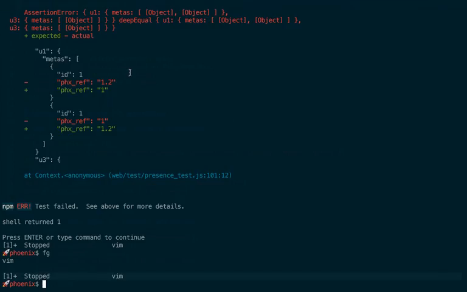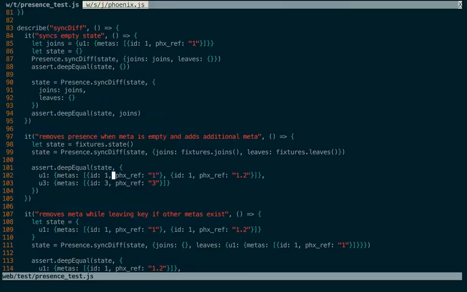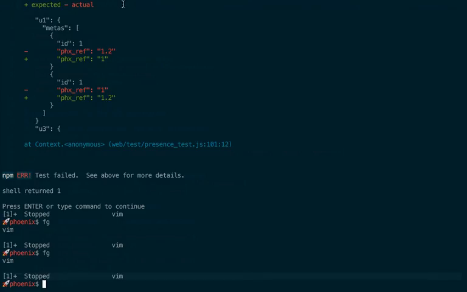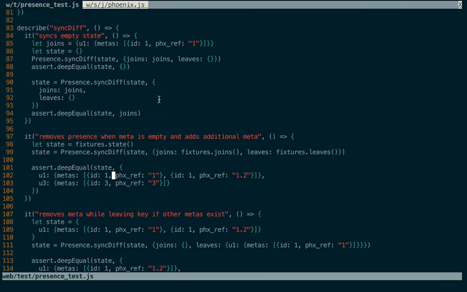When meta is empty, is that the test? And adds additional meta, yeah. And it's failing for the same reason, it's just in the opposite order it's expecting. Removes presence when meta is empty and adds additional meta.